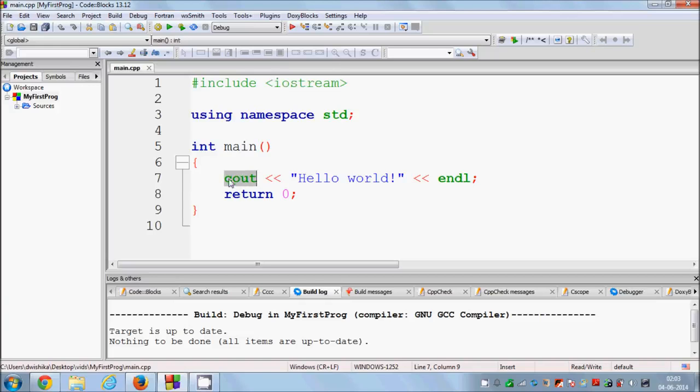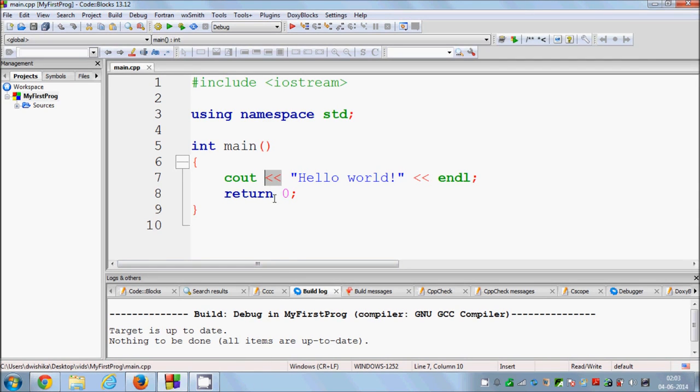And the function of cout is to output whatever is written after this greater than sign. Okay, so these two greater than symbols are called insertion operators. Okay, so whatever you write after this in double quotes will be printed as an output on your terminal when you run your program.